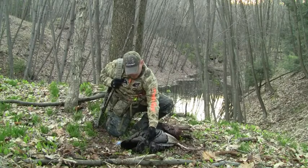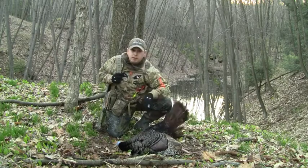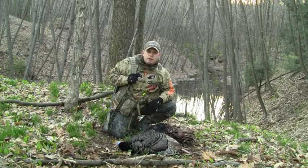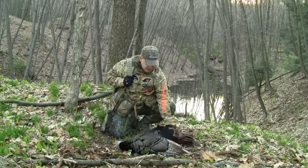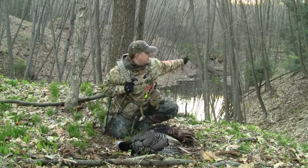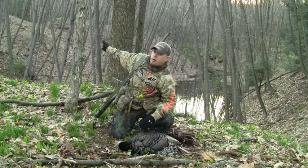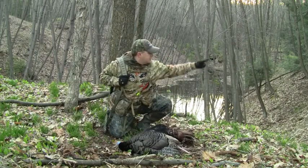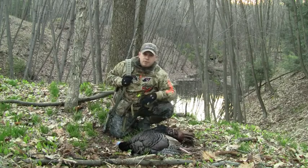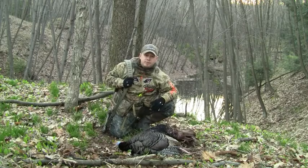There's about a nine-inch beard on it, about maybe an inch spurs — nice big gobbler here. What we have set up here is a big hollow that runs up behind me. I do a lot of predator hunting in here and I always hear turkeys or see turkeys or see the tracks. So I got set up in here this morning. He was gobbling up at the tip of this hollow and I figured on him coming up around here. Well, that didn't happen — he circled down around his pond where I could never see him, and then popped up over with a hen. But he got right here about 40 yards from where I set up. The 3.5-inch heavy magnum turkey load just leveled him at 40 yards — I stepped it off at 42 steps, but I got little steps. So this is a nice big turkey. It's the first day of Pennsylvania spring gobbler season.